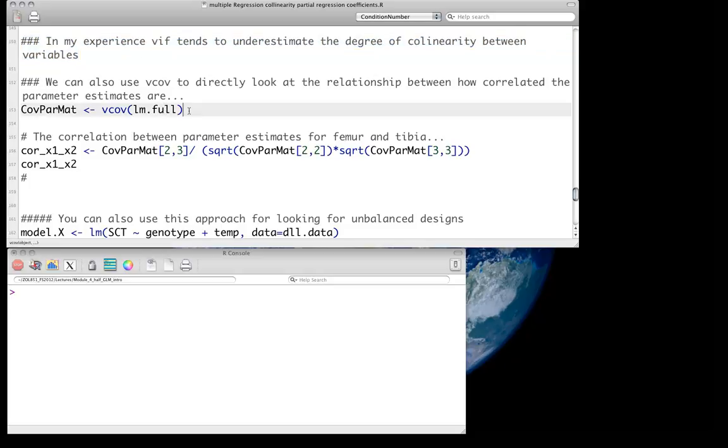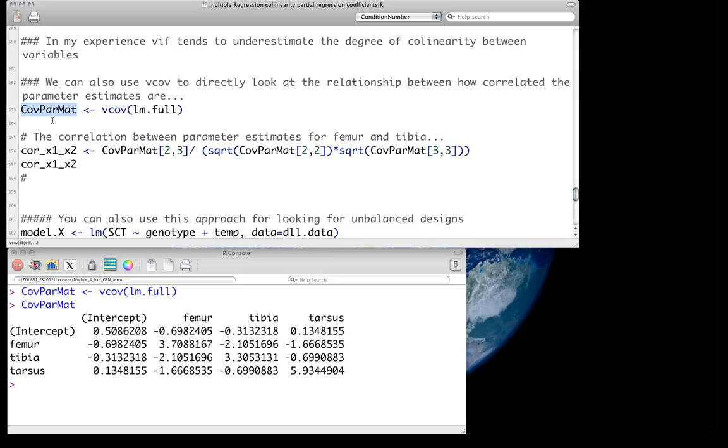We can also look more fully directly at the correlations between the parameter estimates themselves. So we're going to create a matrix called cov_par_mat. And if we look at it, this is giving us the covariances for parameter estimates. If you want the standard errors from these, on the diagonal, you take the square root of each of these, and it'll give you the standard error associated with those coefficients. Those would be the same numbers. On the off diagonals, this is giving us the degree of covariation among those parameter estimates. Again, not for the observations, but in the parameter estimates.